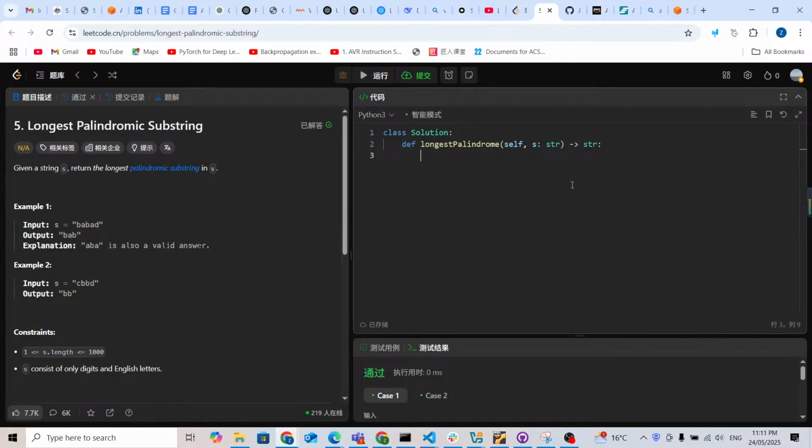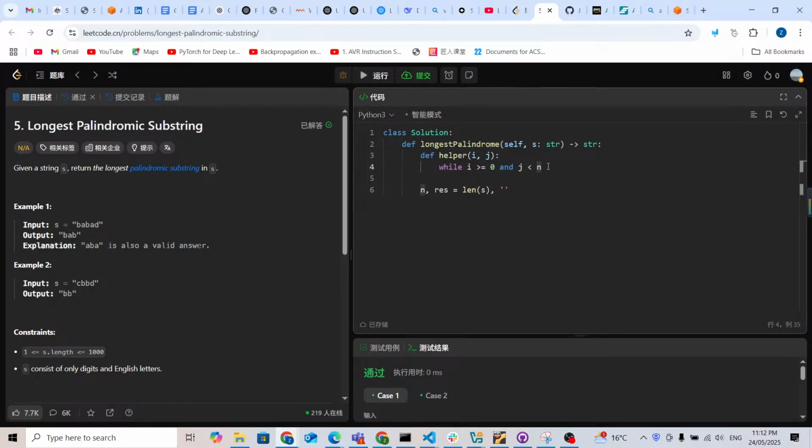So now what's left is we just need to finish the coding. The center spreading is always easier, so let's just try the center spreading first. We're going to set two indices, i and j, and then we're going to spread them. i is always going to be less than or equal to j, so this is normal while we are setting the indices i and j. i is going to be more than or equal to 0, and j is going to be less than n, where n is the length of the string, and the result is going to be an empty string.